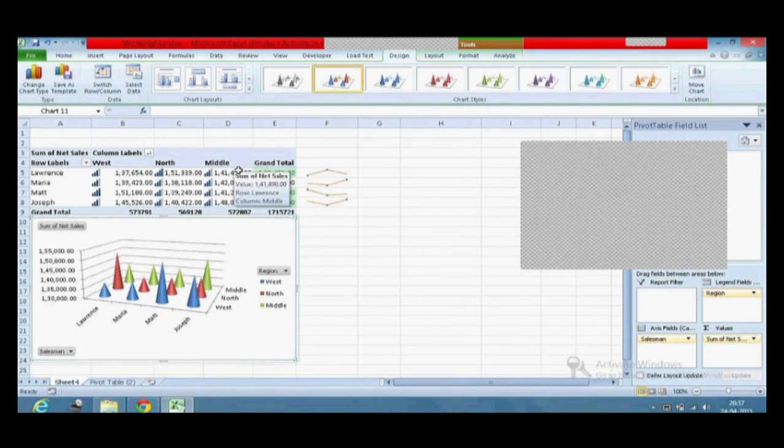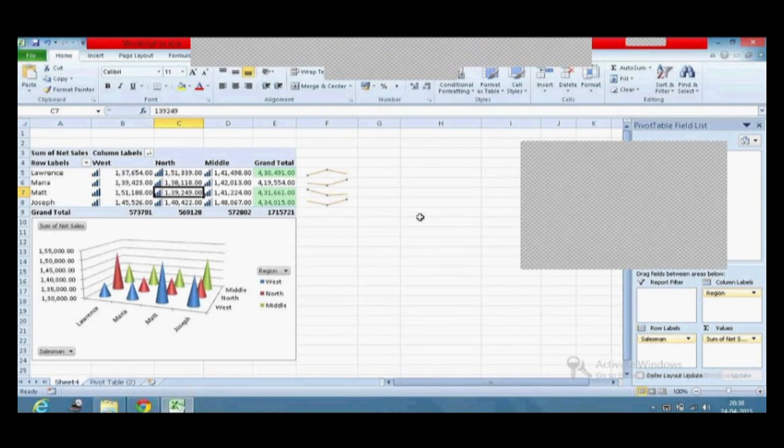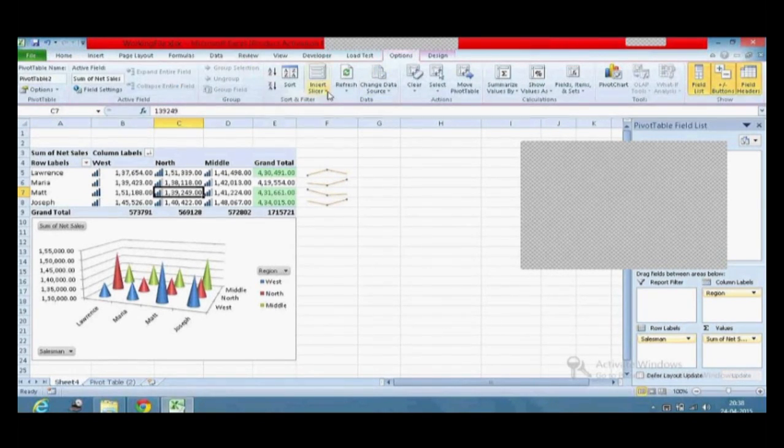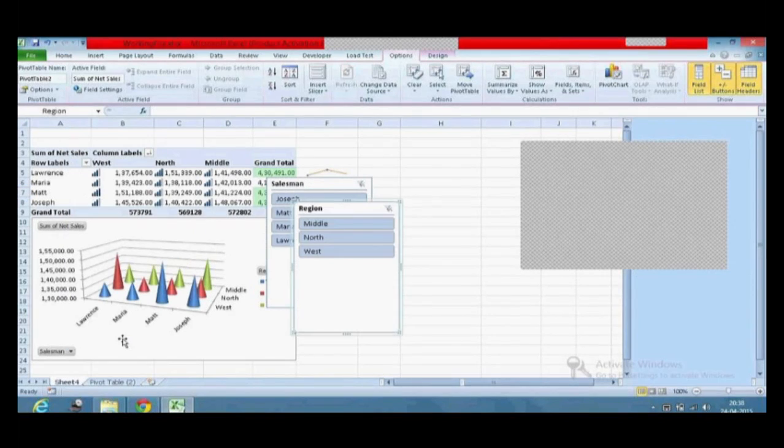Now look at my chart. Lawrence for middle and west. Clear the filters.